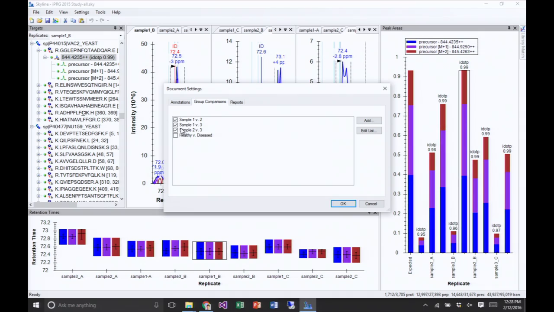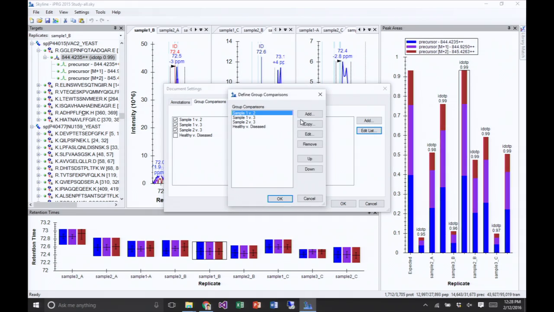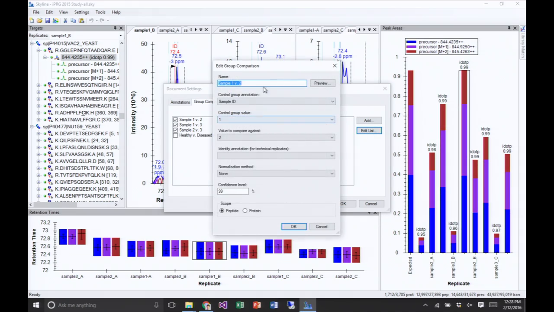So we're going to compare sample type 1 to sample type 2. We go to edit lists and then edit that. It says it's going to use the control group. The annotation is going to be sample ID. The control group is 1, compare against 2. We don't have an identity annotation. We didn't do any other special replication besides what we have.